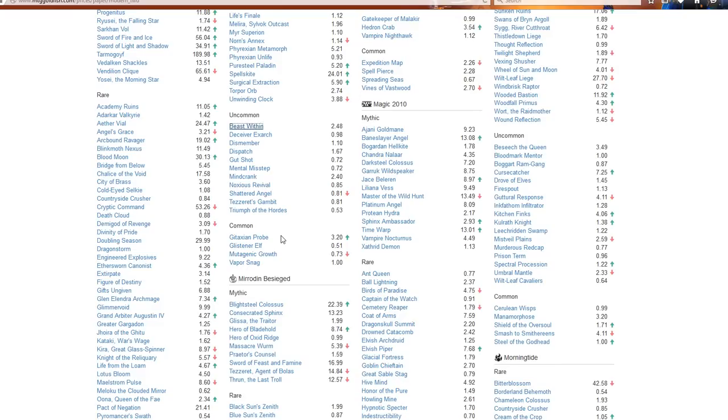So if you have any Glistener Elves and Blighted Agents, separate them from your bulk. They could be the next Forked Bolt. If Infect wins a Pro Tour or wins a Grand Prix, these cards could spike like crazy in value. Glistener Elf has a lot of room to grow. It's got a good 300% growth easily. I could see this being a $2 uncommon if Infect does take off.